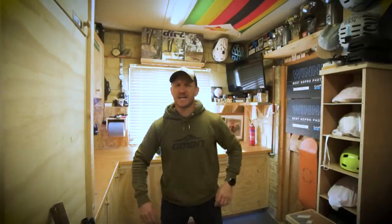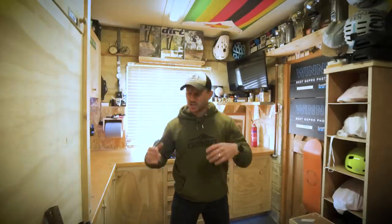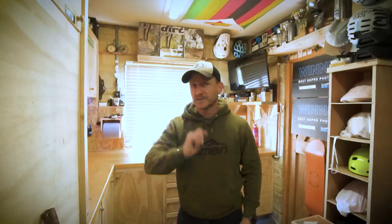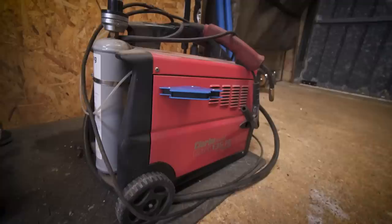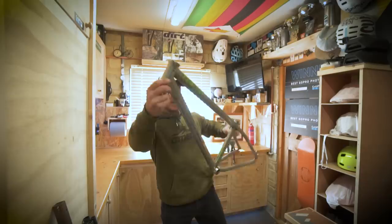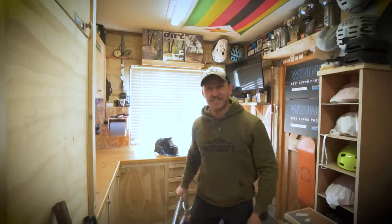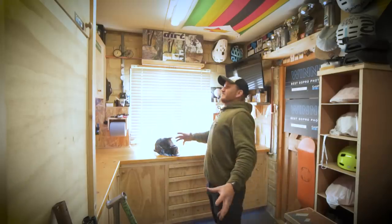Welcome back, you beautiful people! I'm in my bike cave and I am here to build something. This is Blake Builds a Side Hack. There's nothing better than going out on the trails having fun with your buddies, but what happens if you've only got one bike and your mate hasn't got one? Well, you have to build something. I've got a welding helmet, a welder, some steel, and an old dirt jump frame — so I'm going to build a side hack to take Neil. Let's go!